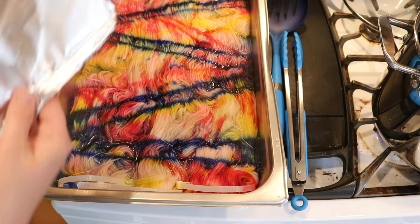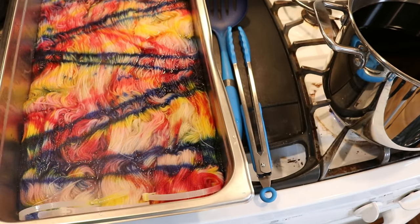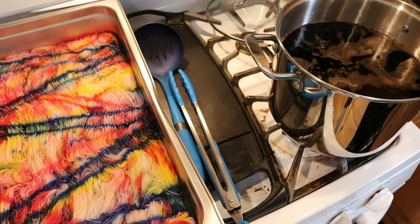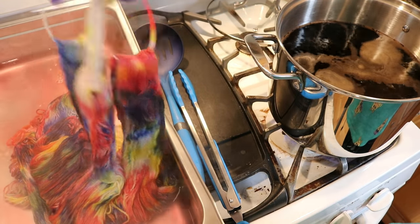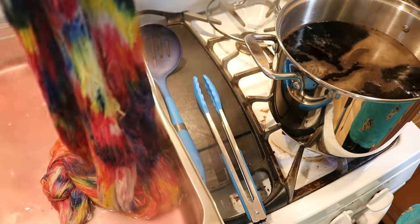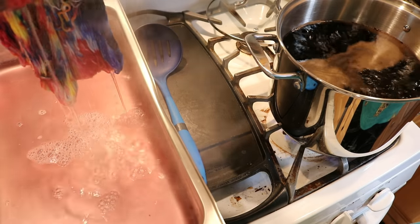After these 10 minutes I am going to turn off the heat and let this sit. I am still waiting for the glazing pot to finish getting set up, but as soon as that is ready I am going to take things straight out of the first pan and put them in the black bath. I'm a little nervous, but we are going to go straight from this pan to this pan. I don't know — maybe 10 seconds or something. I'm going to pick this up — there is a little bit of red left but that is okay. I don't want to burn myself so I should use the tongs. 1, 2, 3 — go.